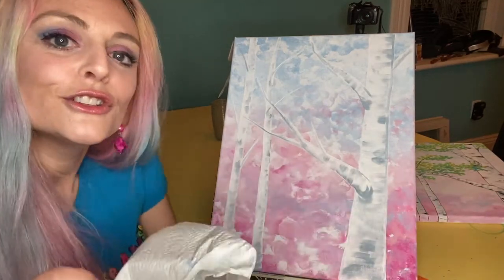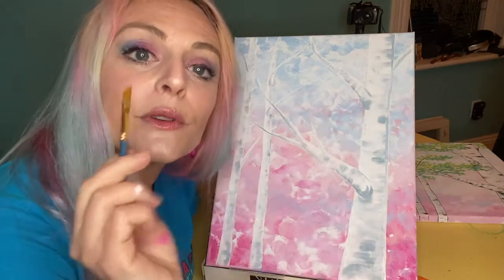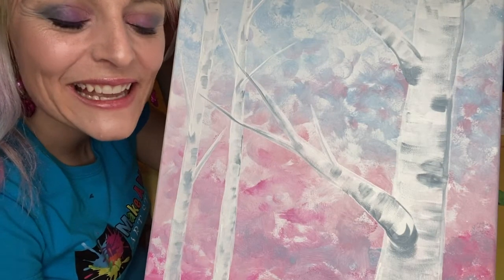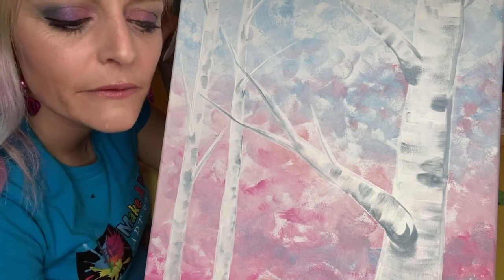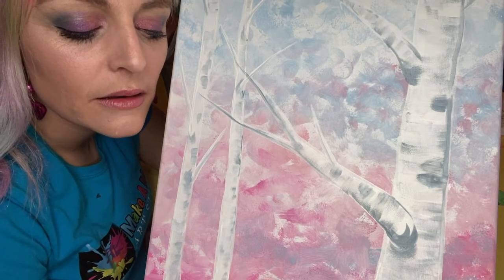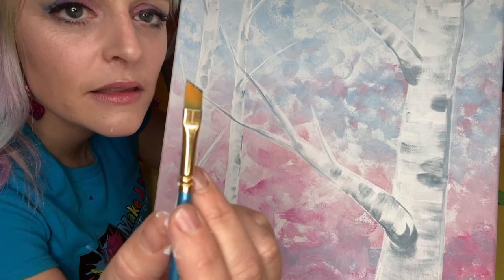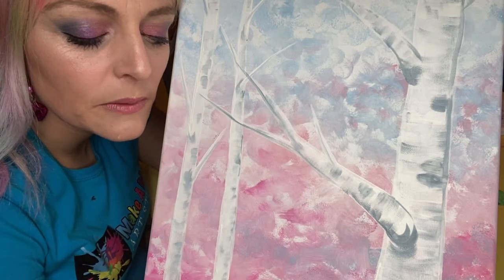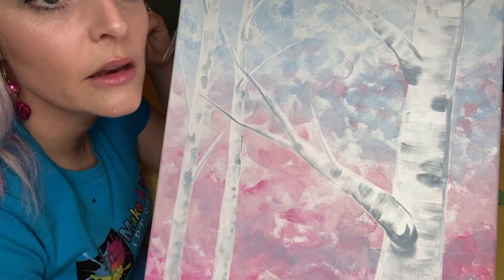I'm going to switch to my littler brush for the black, because we're doing detail. Okay, so I'm zoomed in because I want to show you the details really carefully up close. So you'll need your black. You can pour some in your palette, or you can even just dip right from that if you want. We are using just straight black. And I'm dipping just the edge of my brush. See how much paint is on there? Barely any. And these are brand new brushes, so it should make a nice, beautiful straight line. If you get a little bit too much, you can always sharpen your brush again and dip a little bit in.